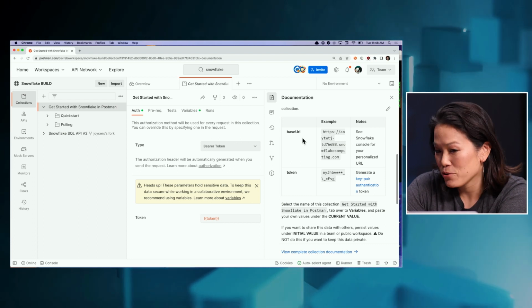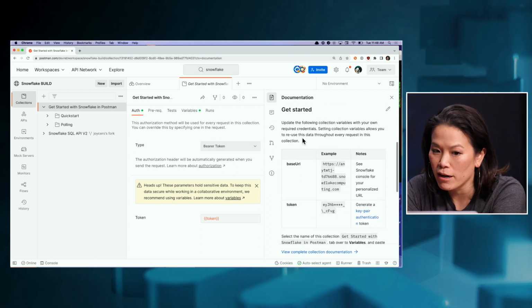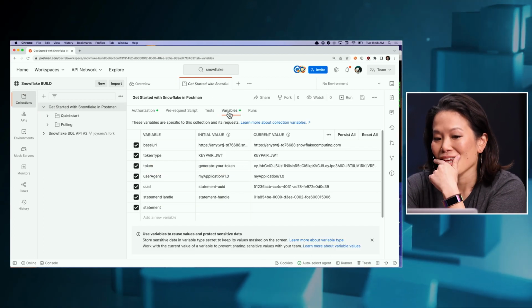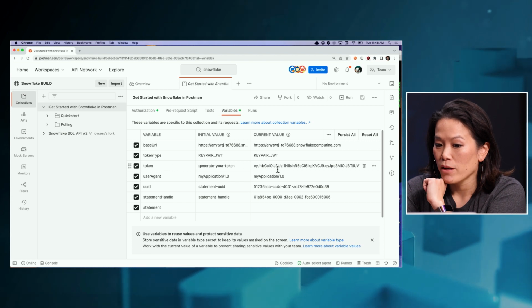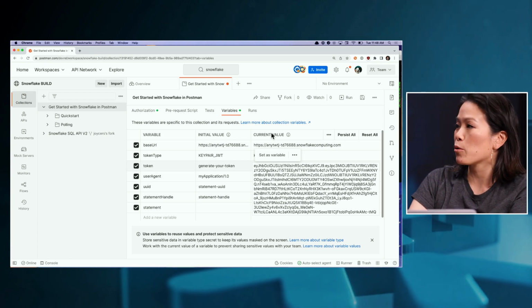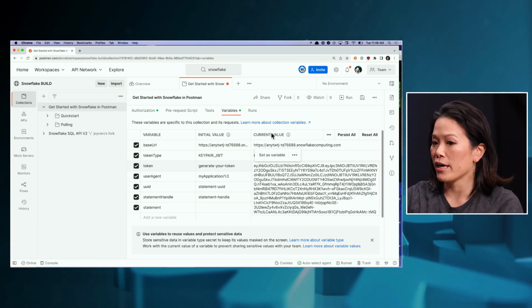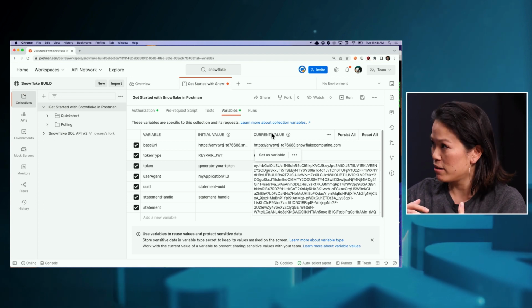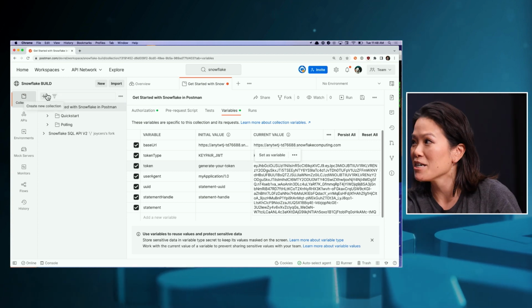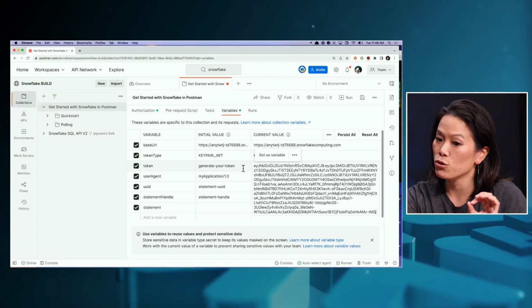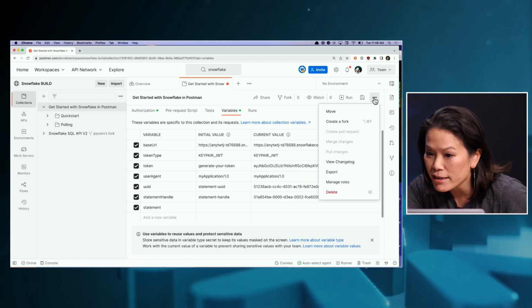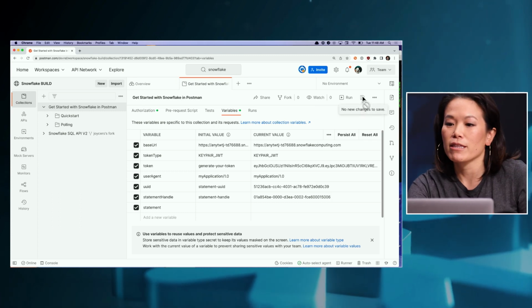So if I'm never using your API before, I can go and read through here, but I know where this is. So let's click on the collection, tab over to variables, and find token variable. I'm gonna go ahead and paste my token right here under current value. And this is super important in Postman at least, but like in anything, you wanna keep your private variables private. Current value is just for me. If I wanted to share with my team, I'm in a public workspace now. I could leak my secret to everybody. If I wanted it to leak it to public, I would put it here under initial value. Okay, very, very important. And I'll hit save right there.